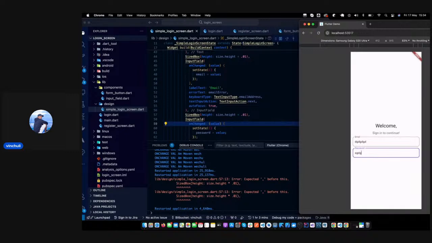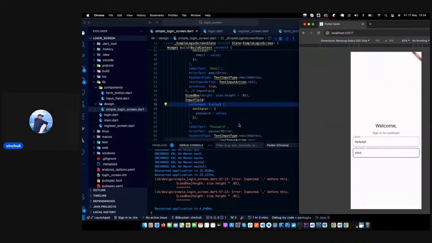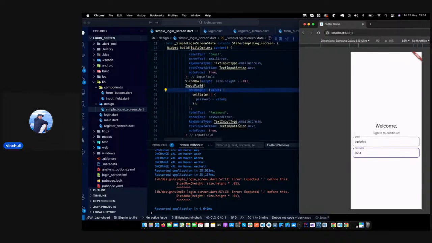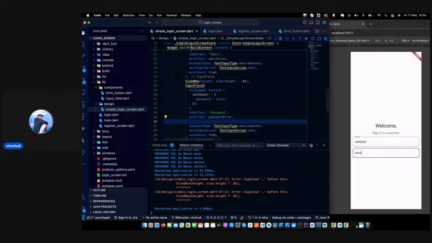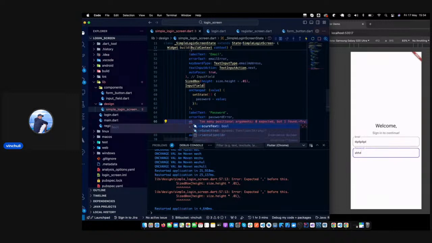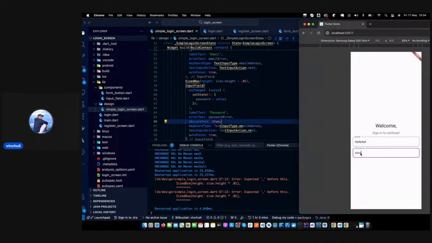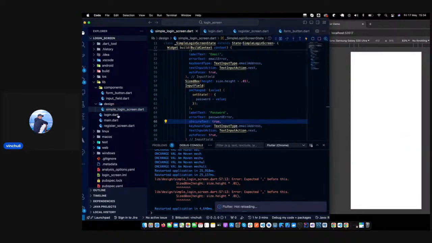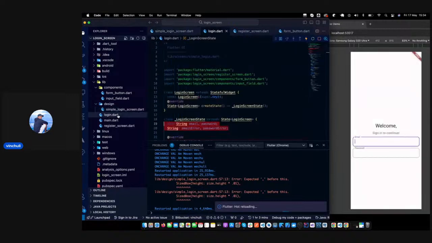Okay, this is our password. We said if you want to hide our password, we use obscure. The obscure text is a boolean, we give it true, and then it will hide our password. Okay, we just save one time. I'll take this and bring it here.